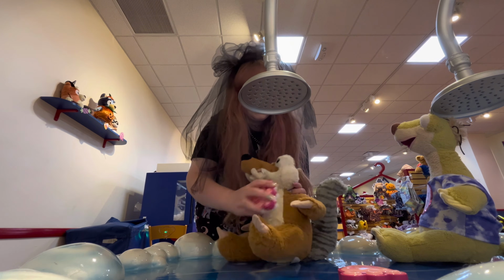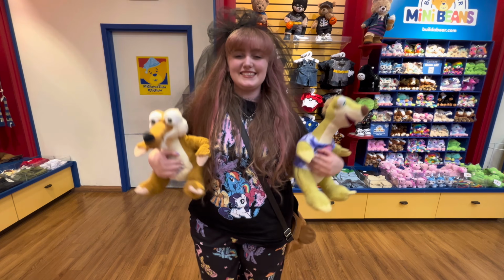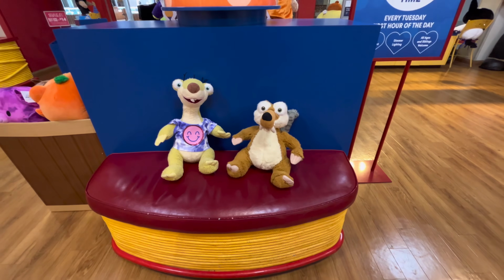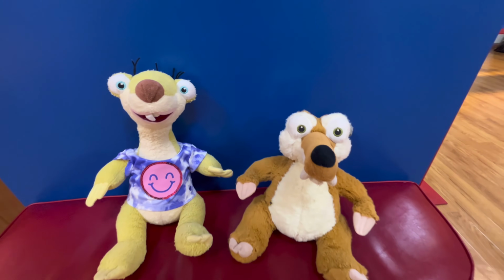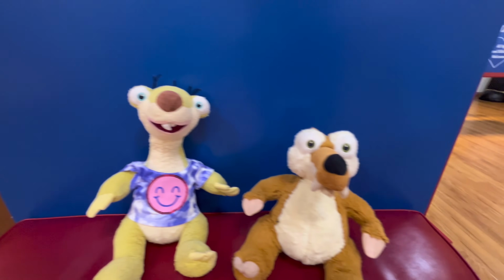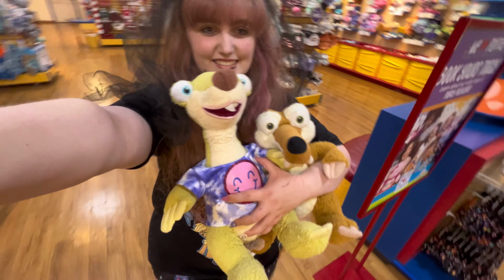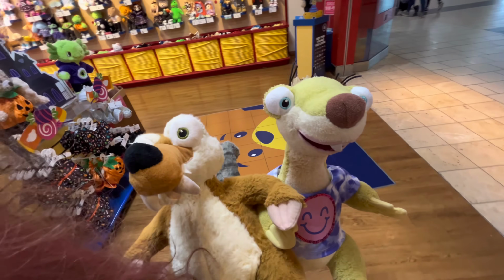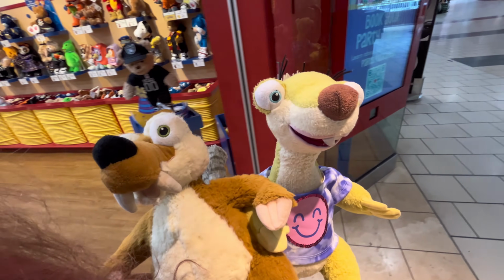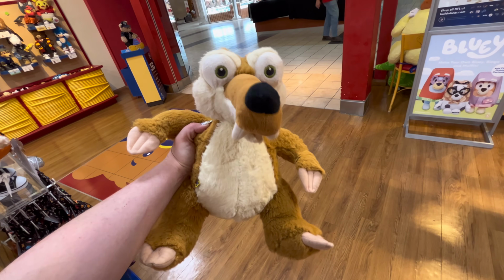I can't tell you how happy this whole Build-A-Bear trip has made me, seeing my stuffed animals in their former glory again, because it's really difficult to do their voices or give them a personality when their necks are all floppy and they're permanently looking down. I also feel like with as happy as this made me at the ripe age of 19, this is just a sign that you should never get rid of something that you enjoyed just because of your age. Because even though a lot of people think you should get rid of your childish things when you get older, they can actually bring you a lot of joy as an adult, and it's a healthy coping mechanism.